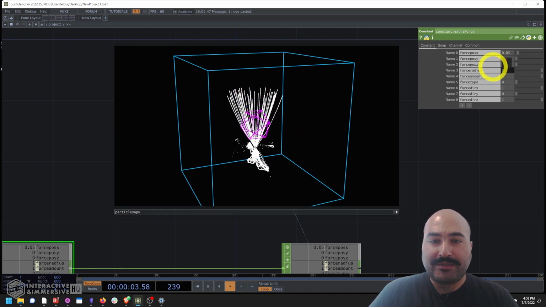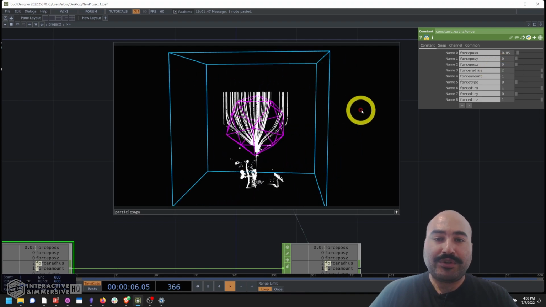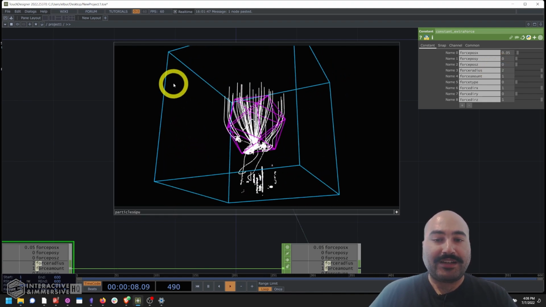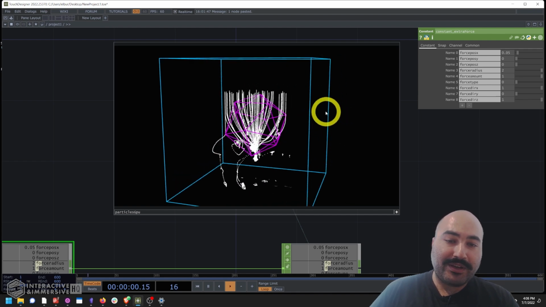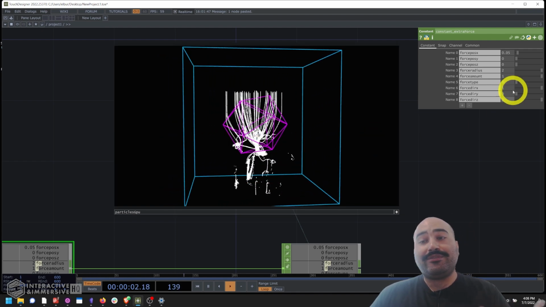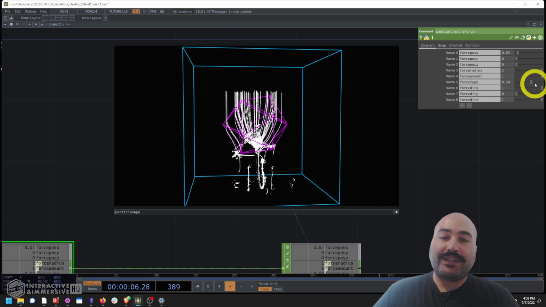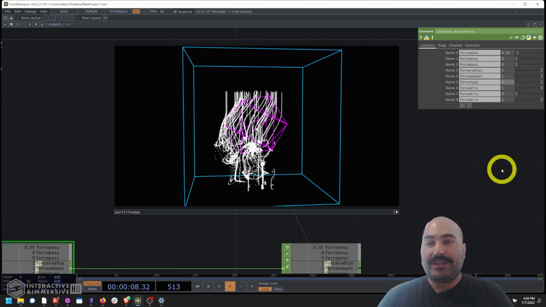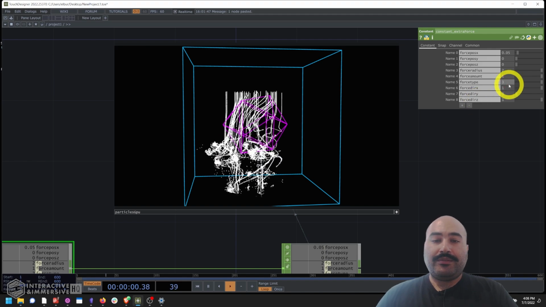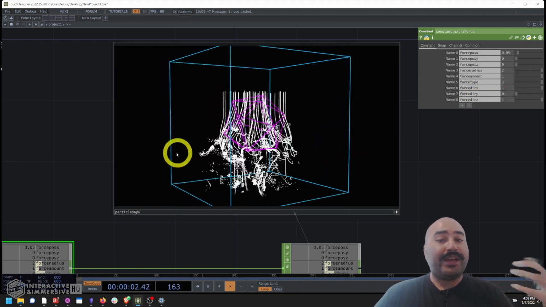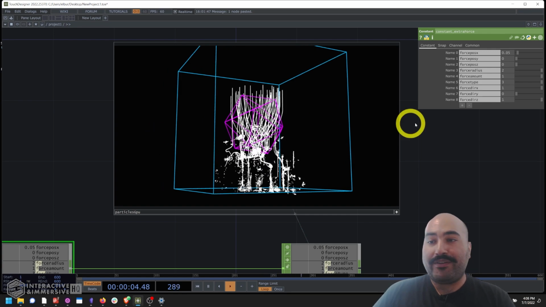I can also make this a smaller force field. And we can see that some of the particles actually even do end up escaping out the other side. So there's a lot of really interesting things you can do here. And it's really easy to change these different types of forces just by changing this index. Now, all these are going to have different looks, so by all means, have fun playing with them.